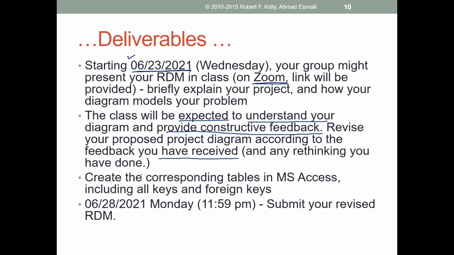Okay, so once you have created that RDM, then the next stage, which I'll say is the final stage, would be the creation of the database. So the creation of the database means you will have to create tables to store the data. So we will have to look into how we map each entity to a corresponding table. And very often we need to create a table for relationships as well, right? So this will happen in the last stage, which will be the construction of the MS Access tables corresponding to entities and relationships if needed, right?